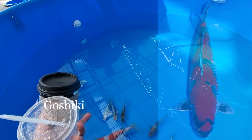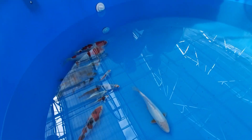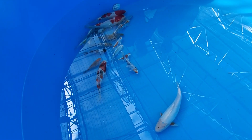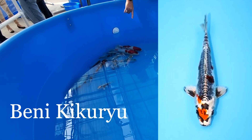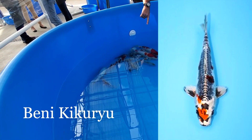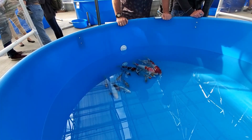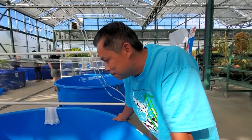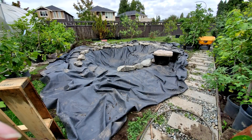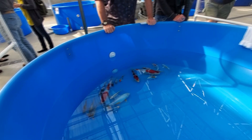What's that one called right there — the one with the metallic back? That's a benikiko. It's a very cool fish, and it's Andy's wife's favorite too. As for us, we're not competing today — our pond is still in the works. So today is more about research, learning, and meeting some folks.